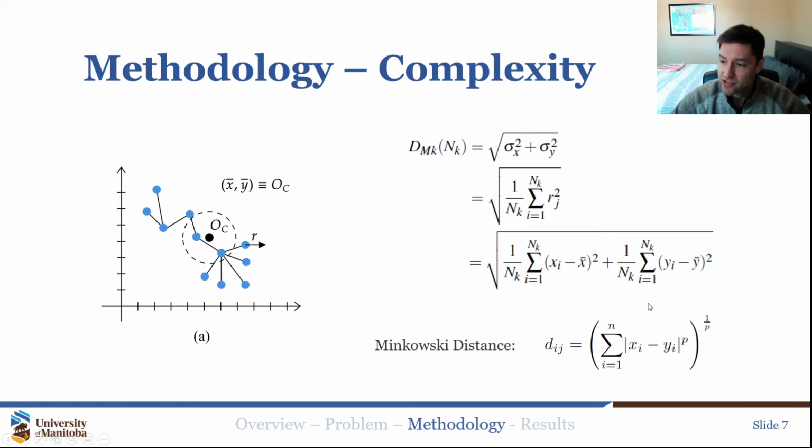And the thing is, you're not limited to just taking these distances in terms of Euclidean distance or Manhattan distance. You can generalize it using the Minkowski distance, which is a general representation for any p, the order of the norm, whatever p you use. So in the case of Euclidean distance, this would be 2. This expression is the same thing as Euclidean distance, because you're taking the power of 1 over p, so this is just the square root, and you're taking the x minus the y's to the p, which is just squaring. So you're doing the same thing as standard deviation. Minkowski is just a generalized form where you can use any p that you like.